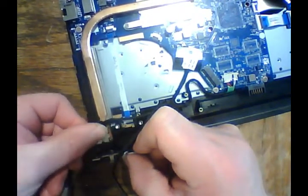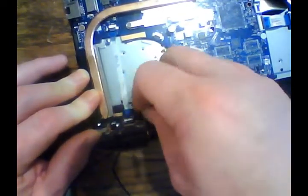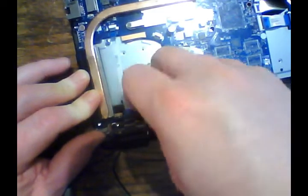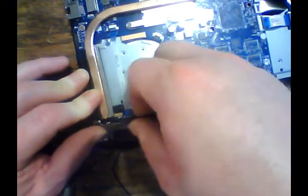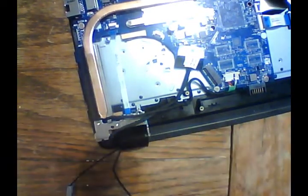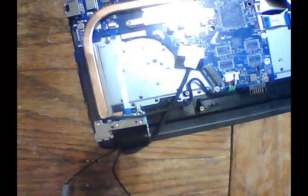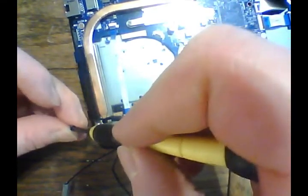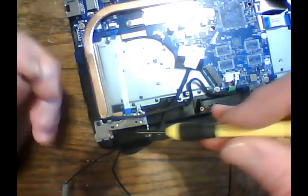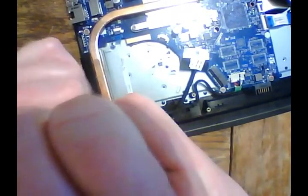Get that back into place. And then we're going to push the hinge back into place. Make sure our screw holes line up. We're going to get that screwed back in now. So there's these two screws here. Again, don't tighten them down until we get everything back in place.